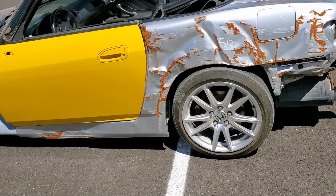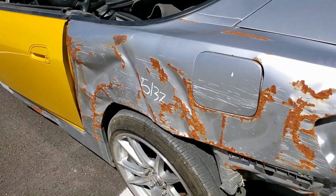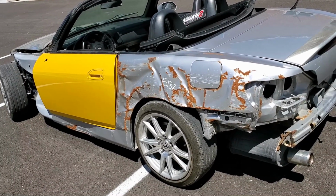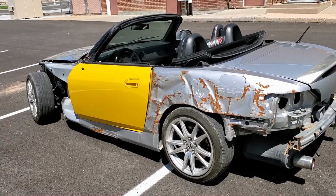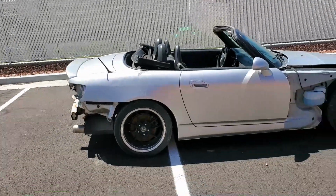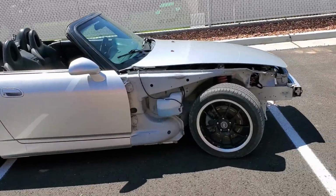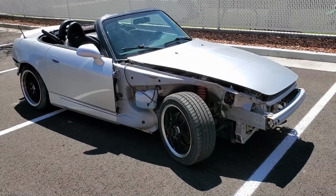So, pretty sure the rear diff is broke, or the axles or something. So, I am stuck. I'm gonna go get a truck to pull me home, and we will go from there. On a good note, the top and everything works. The windows work. It goes down like it's supposed to. And it's getting better almost till now, till it broke more.